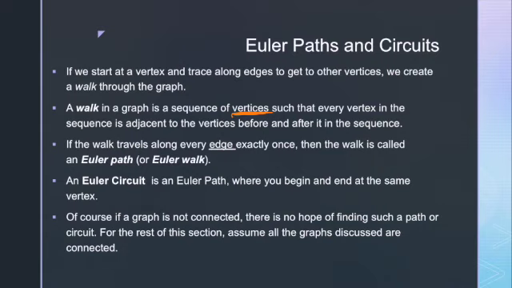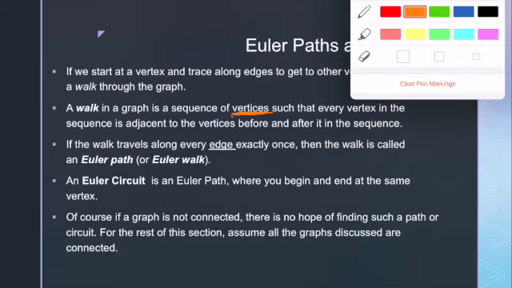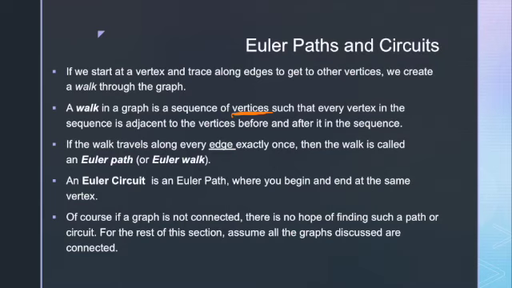So if I have my graph, we'll go with P sub 3, so it's got 3 edges and 4 vertices, and I go on a walk, this is an Euler path. It goes to every edge exactly once. An Euler circuit could be something like K3, where if I start at 1, I end where I started.